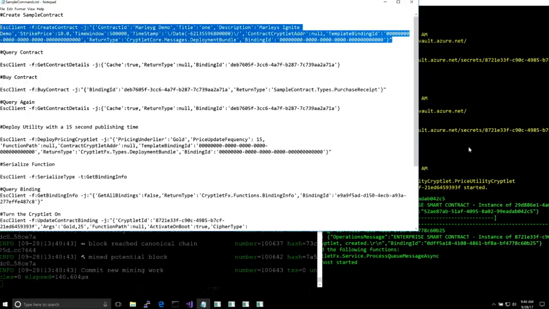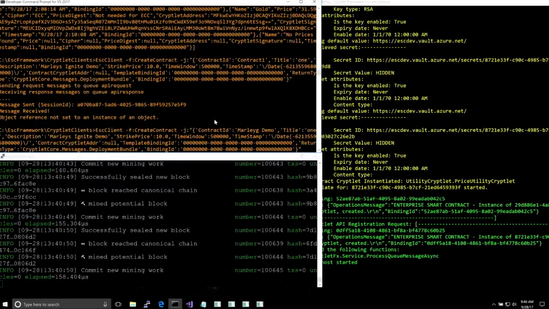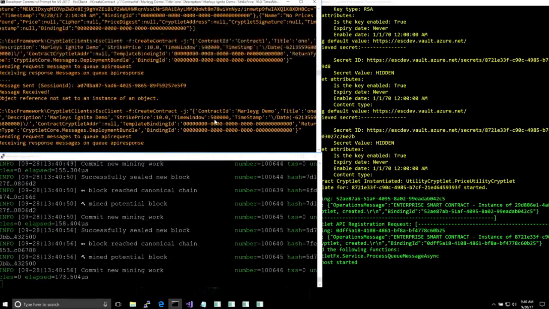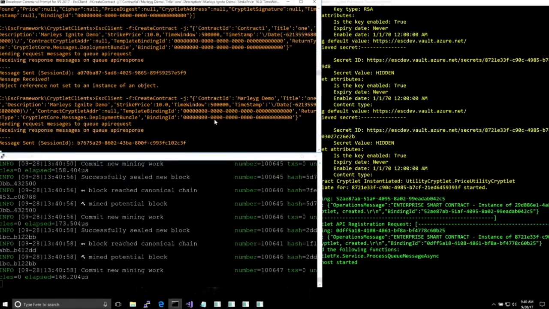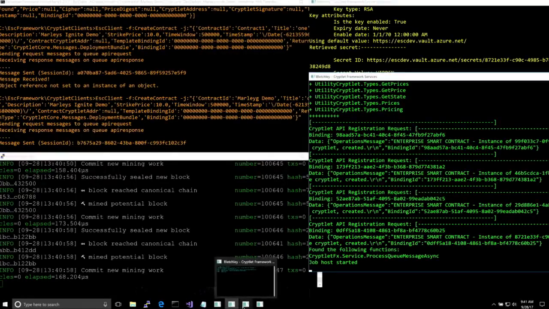I'm going to copy this, and I'm going to come over to my command prompt, and I'm going to paste it, and you'll see this thing work. So what's happening is you've seen it go out. This AMQP request and response has gone out. And let's see. It's not doing anything.